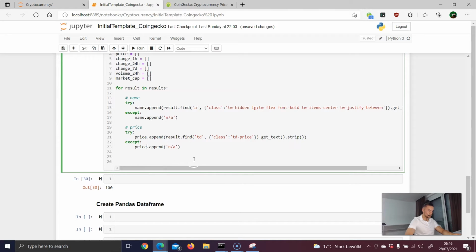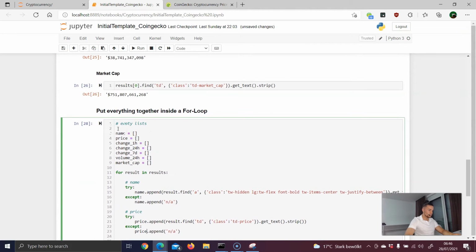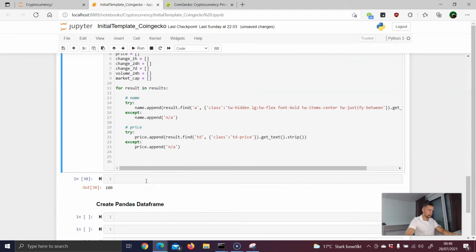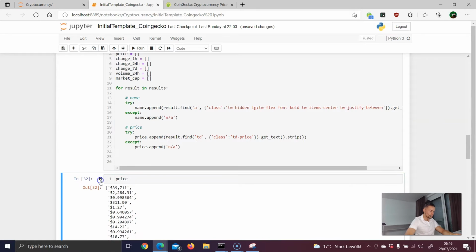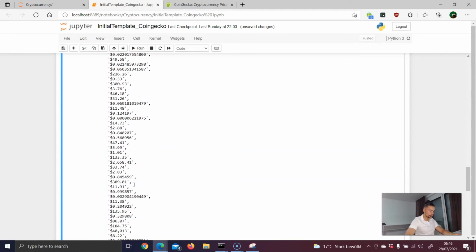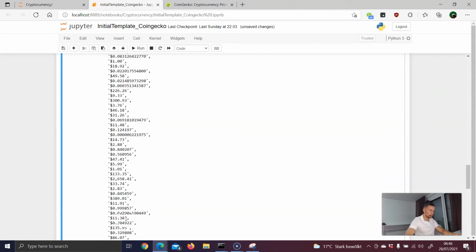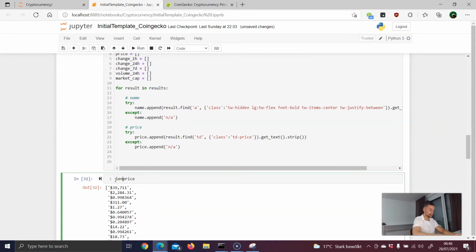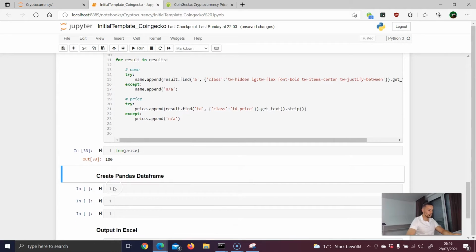Okay, again, let's make another cross check and see if these price points were appended right now inside this list. And this also looks good. Now we have hopefully 100 different prices. Let's see. Okay, awesome.